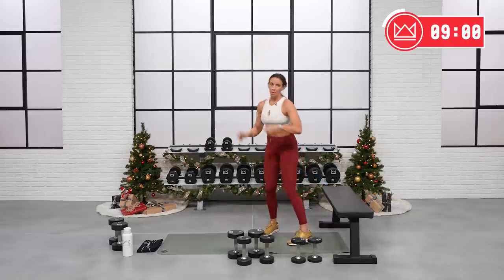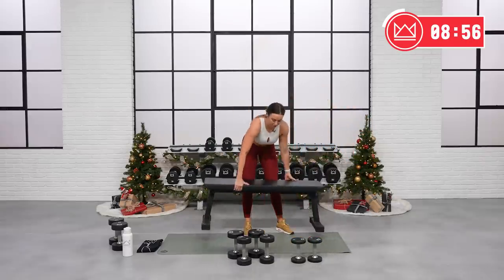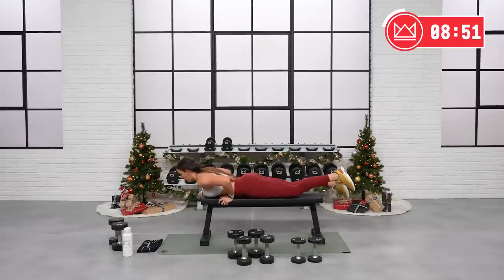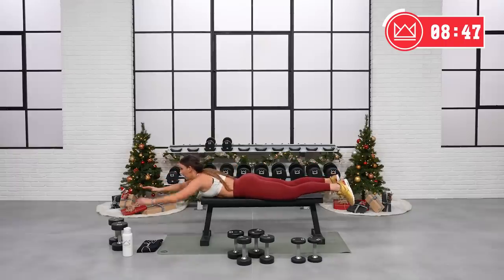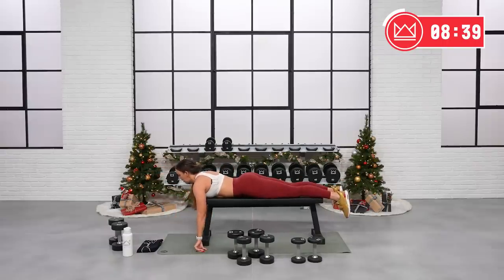One, now we're going Superman style, okay? If you don't have a bench, you're gonna lay flat on your stomach. All right, chest is up off the ground. You're gonna pull back here, okay? If you wanna add a little intensity to that, add some dumbbells, take it up, pull back, and then back down. Ready? Let's go.